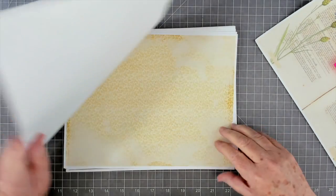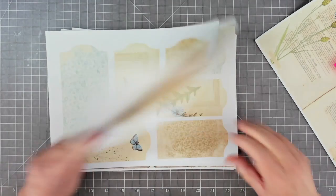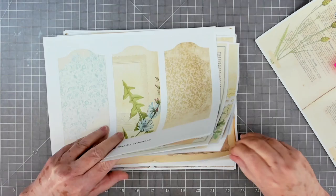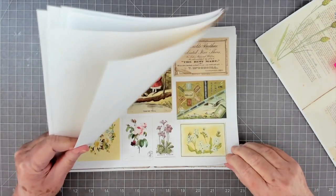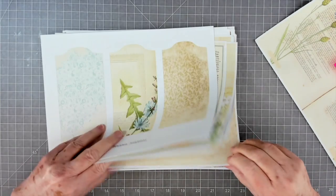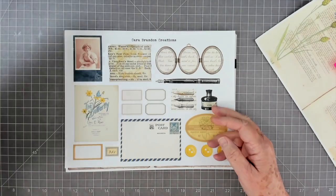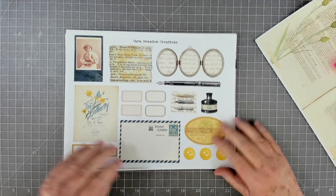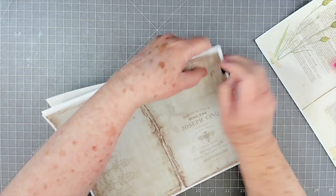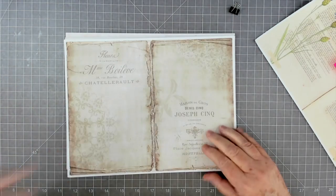Let's see. Sorry, that was my drink popping. I have a water bottle over there, and I probably crunched it. Now it's popping. I think that might be the only one in here that's like an old letter. I did have a book that had some old letters in it, but I don't know what I've done with it. I tell you, since we moved everything out of here and had the upgrades done, I can't find anything.